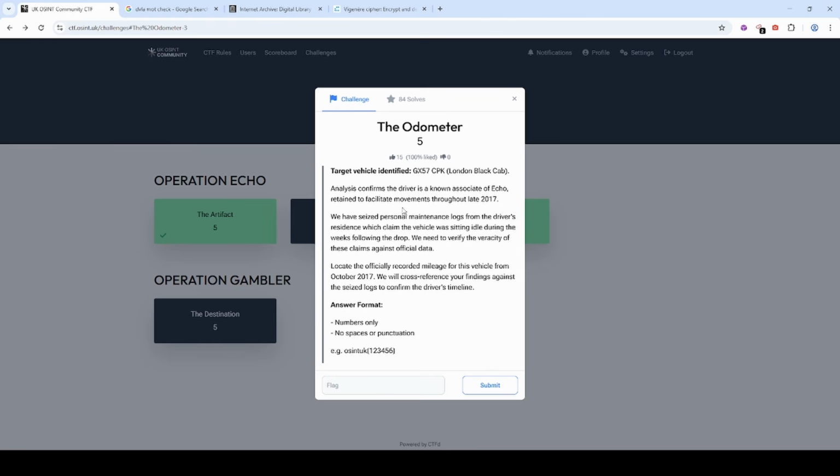So now for challenge 3, we can take the license plate, and it's asking us to go out and find what the mileage was for this vehicle in October 2017. Now, for many people who maybe aren't in the United Kingdom especially, this challenge actually might have been a bit more difficult because they aren't as aware of what resources we have here to accomplish something like that.